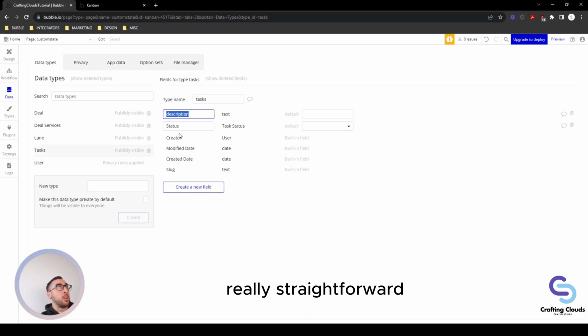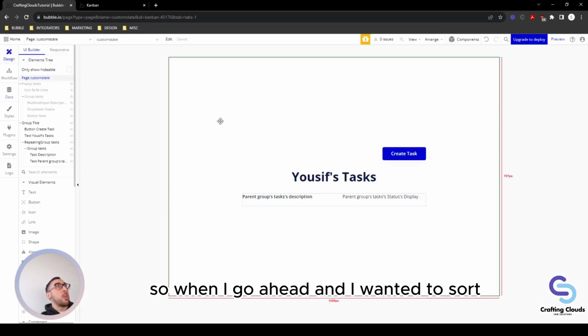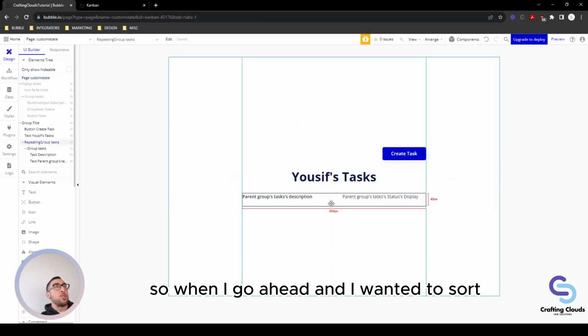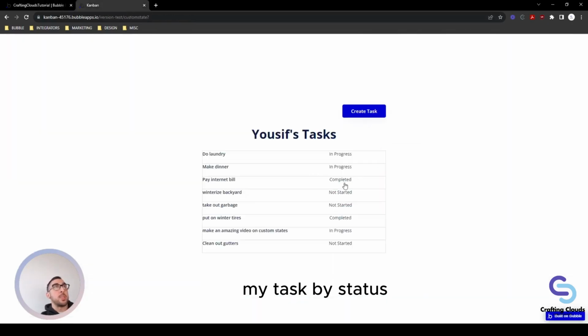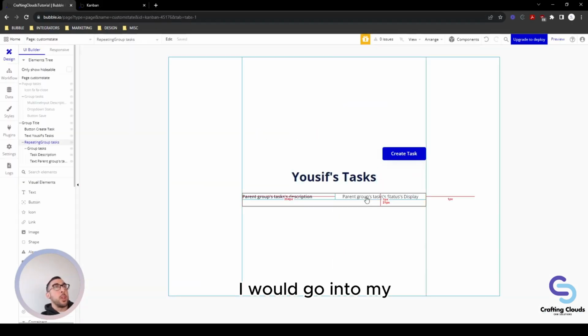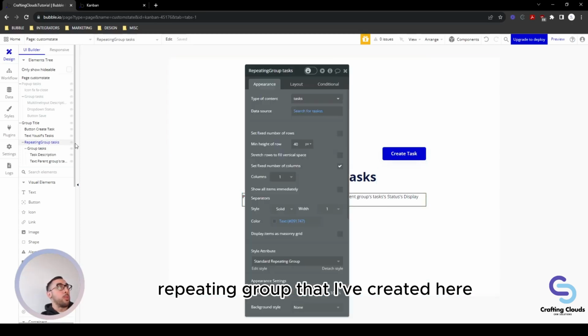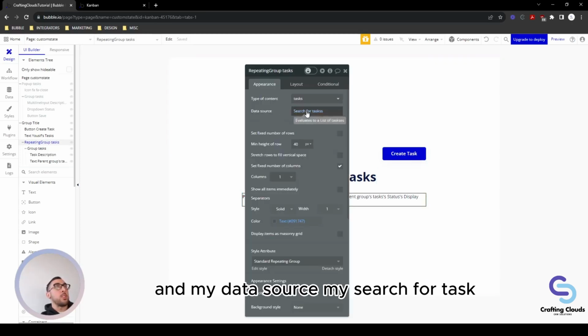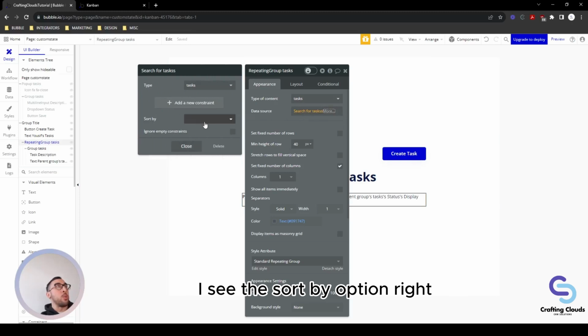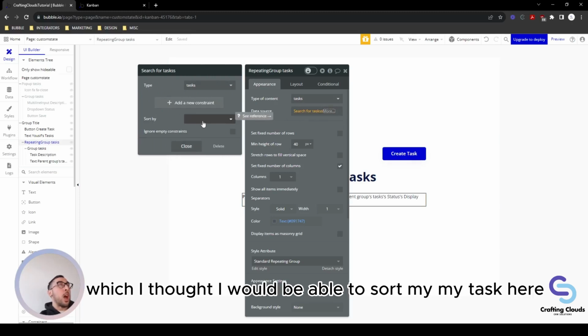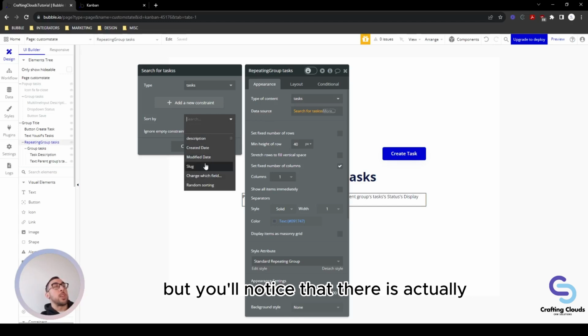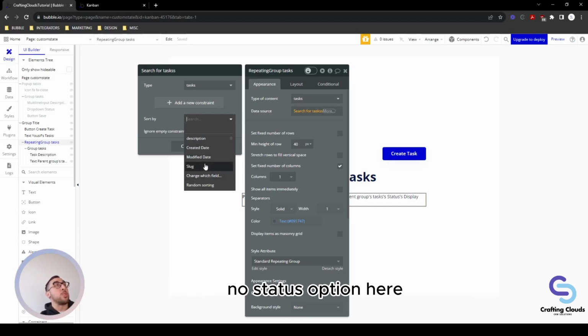Really straightforward. So when I wanted to sort my tasks by status, I would go into my repeating group that I've created here, and my data source, my search for tasks, I see the sort by option, right? Which I thought I would be able to use to sort my tasks here. But you'll notice that there is actually no status option here.